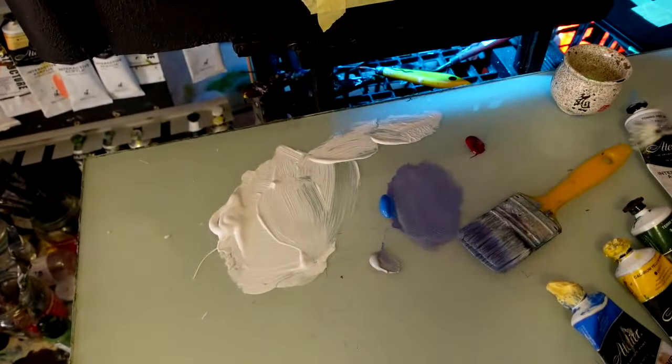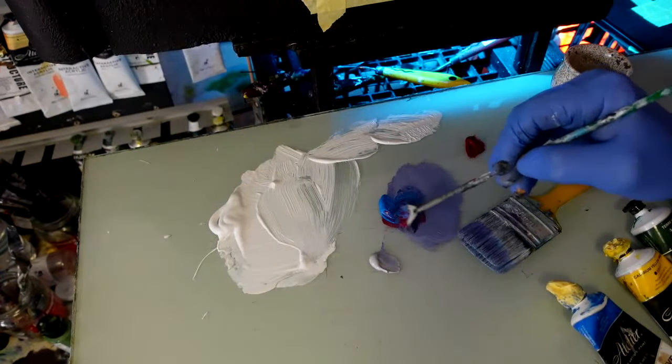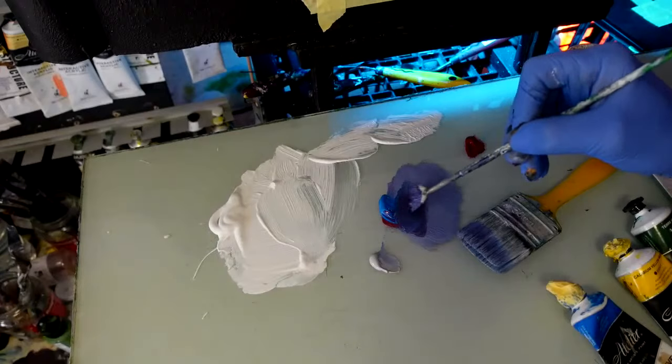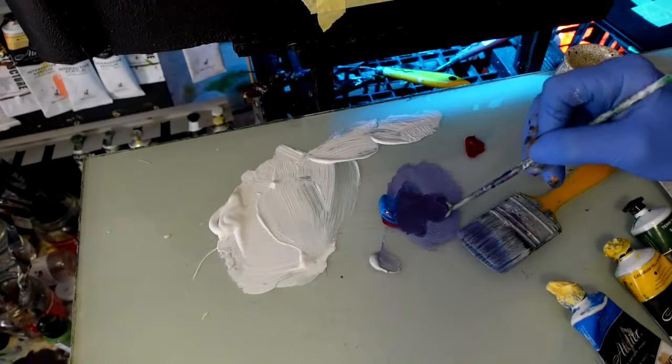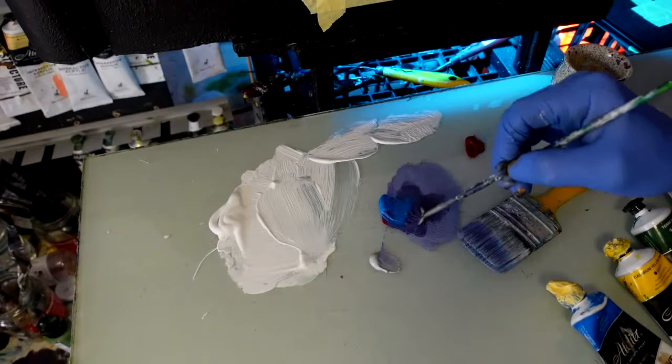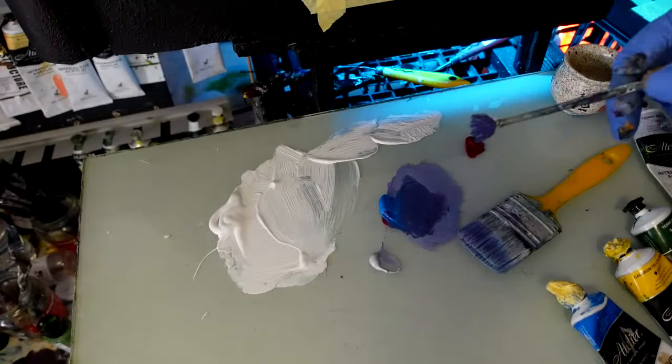I do need some little clouds down there. So what I'm going to do is find myself a small fan brush, just something I can use. And I'm going to get a bit more of that paint now and add some more red and blue to it to get a darker color. Just there like that. Just a darker color.